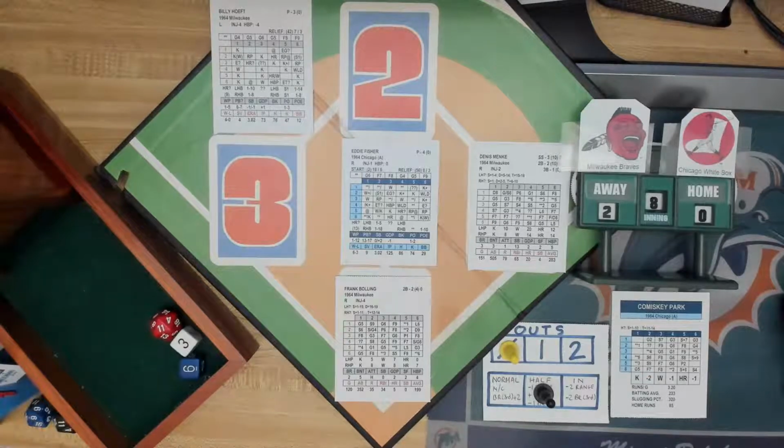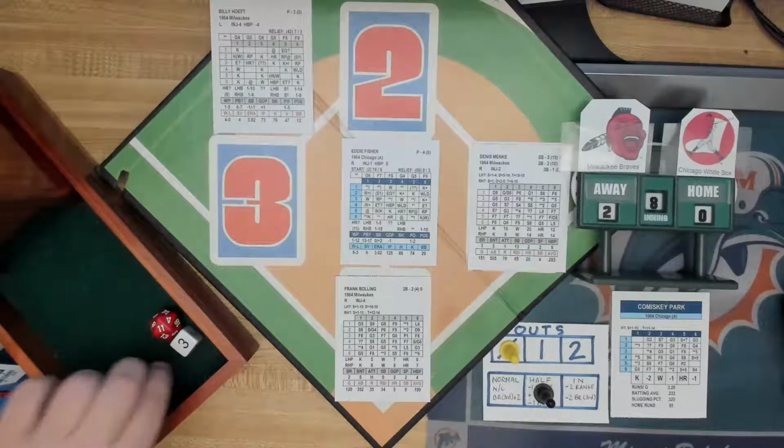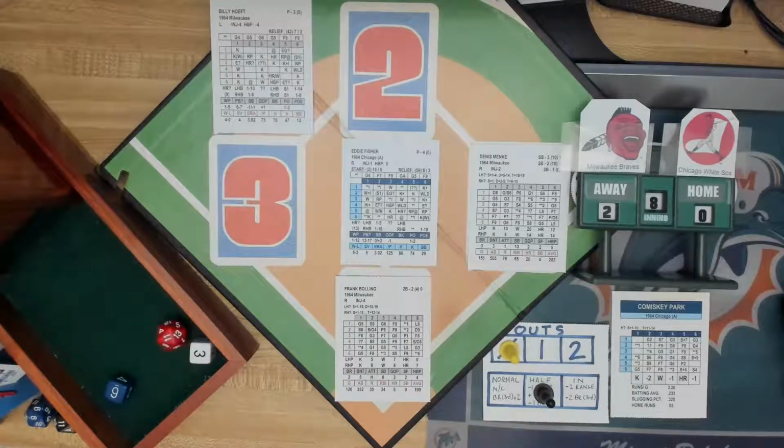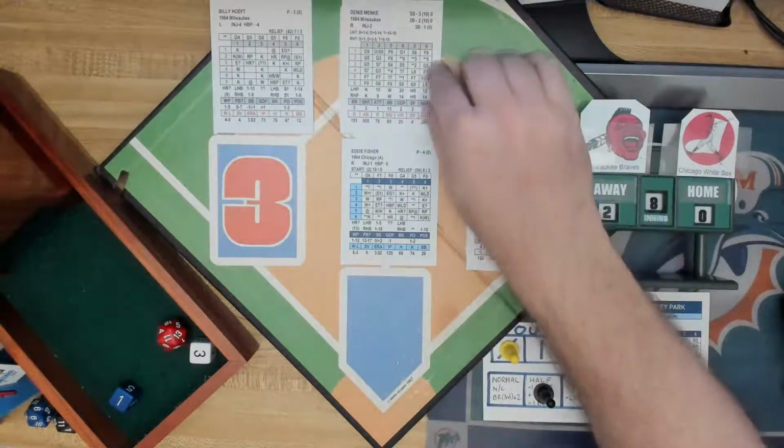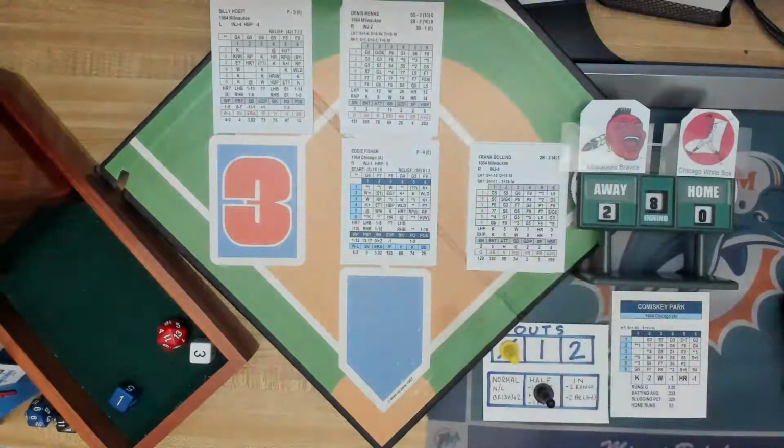Bowling. 6-3. And that's a fly ball to center field. The ball is hit to Hirschberger. His rating is a 4. And he's not going to make the play. Is it a single or a double? It's a single. Base hit, as Hirschberger couldn't get there in time.